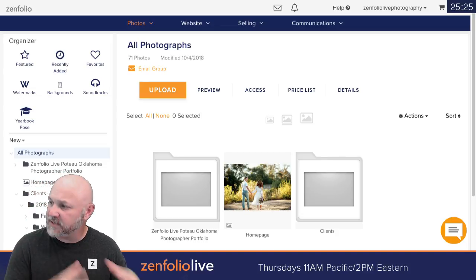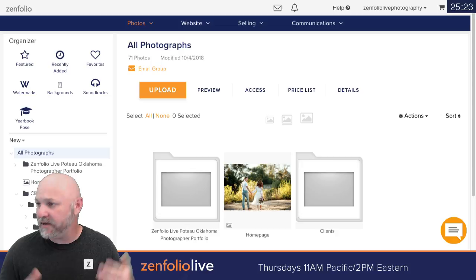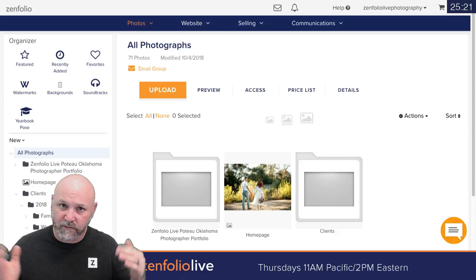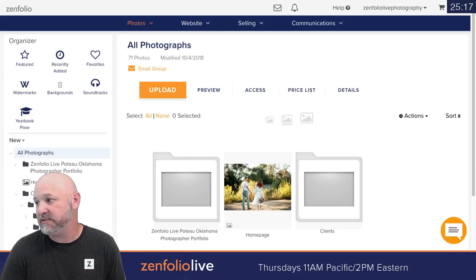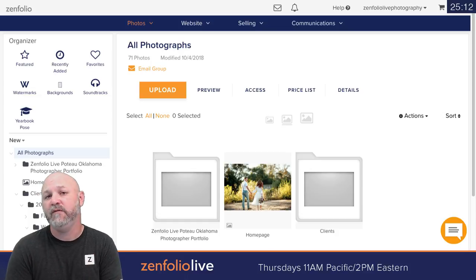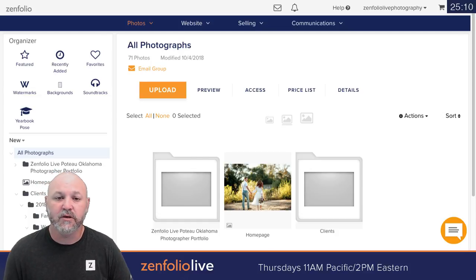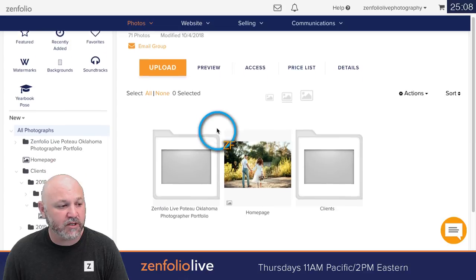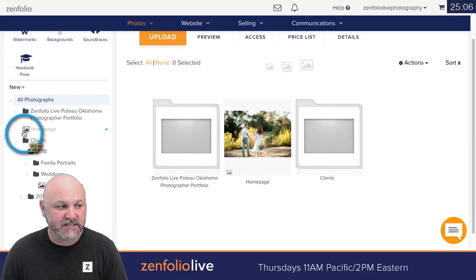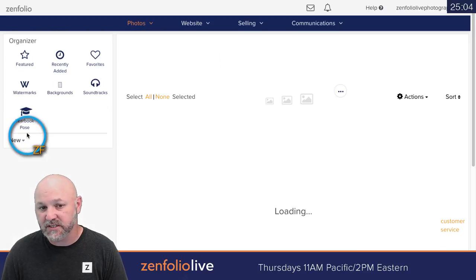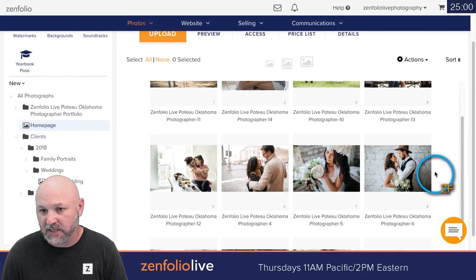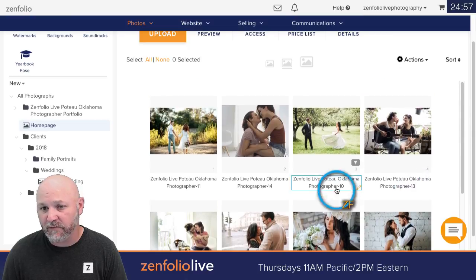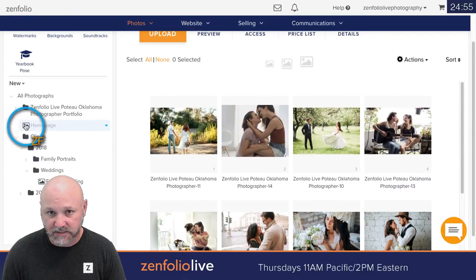How can I put a sub gallery inside of a gallery? Well, the short answer to that is that galleries cannot have sub galleries. The gallery is what we at Zenfolio consider the lowest level of your organization other than a photo. So just so we're clear here, this is a gallery. And once you get to the gallery level here in Zenfolio, that is what contains your actual images. So these are where all of your photos are stored inside of galleries.